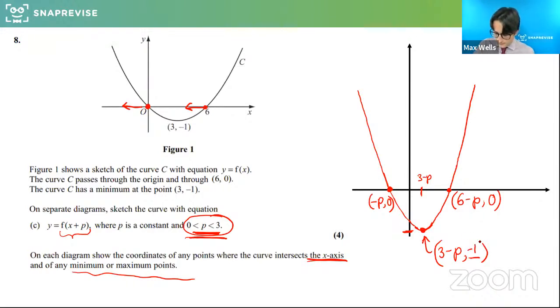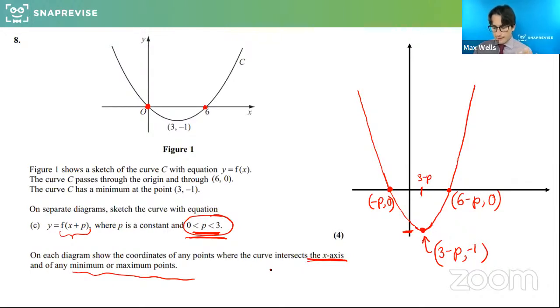Excellent. The graph hasn't moved up or down, so superb. So it's still in line with that, but it's now turning somewhere over here. So this y value is still -1. Really good. And do look out for the question, because if you think, how do I know the y-intercept? For this question, it wasn't actually asking you for the y-intercept. It was just asking you for any places it intersects the x-axis or where the maximums and minimums go. So really well worked out.